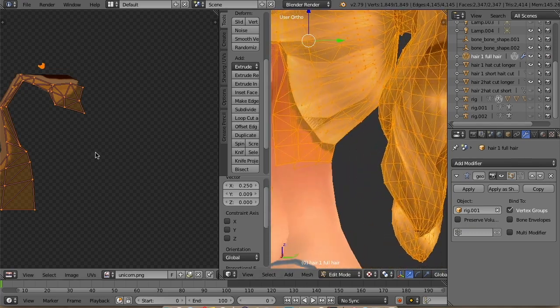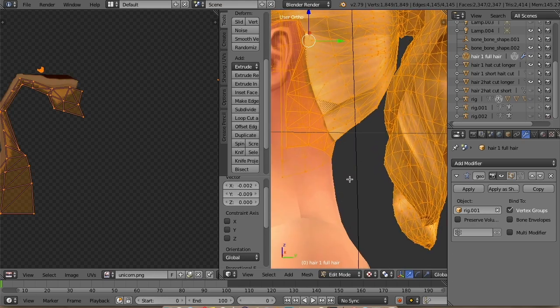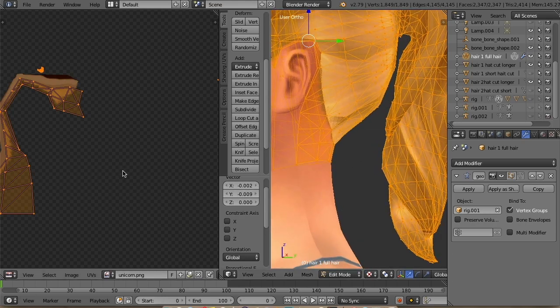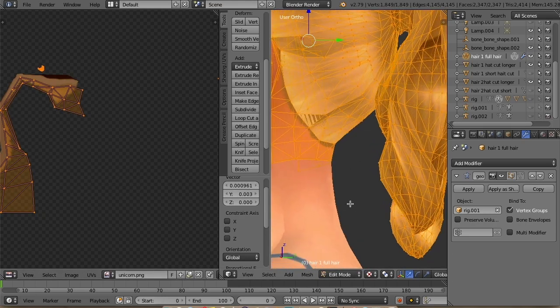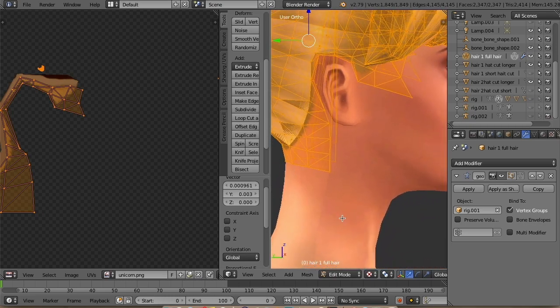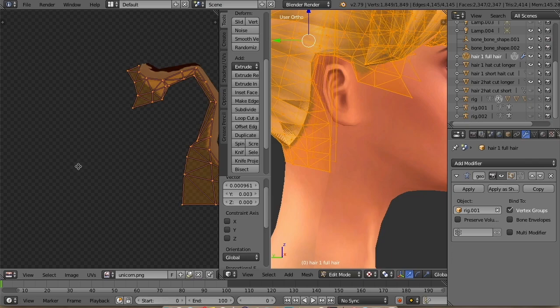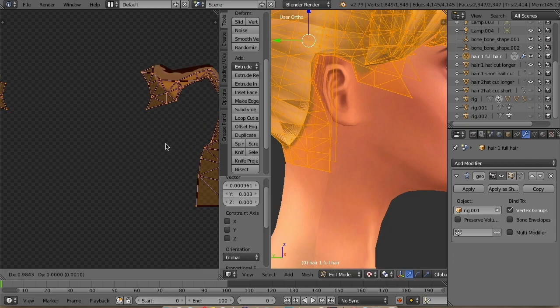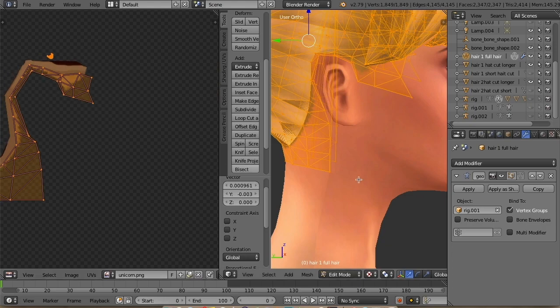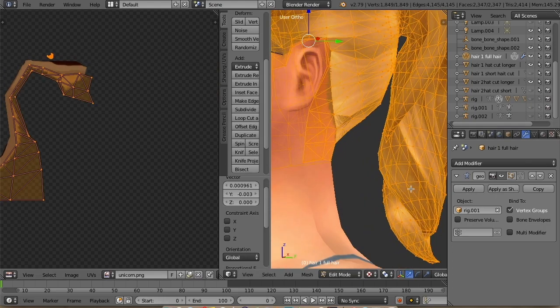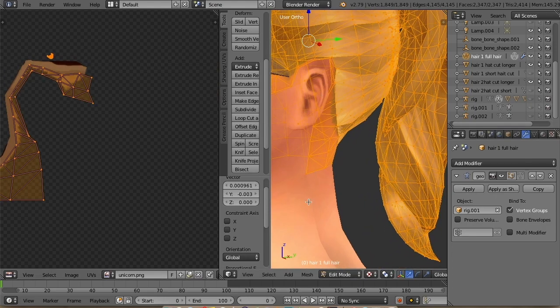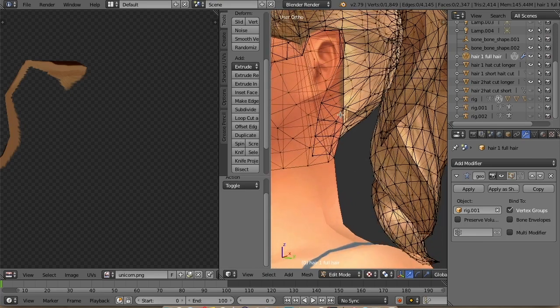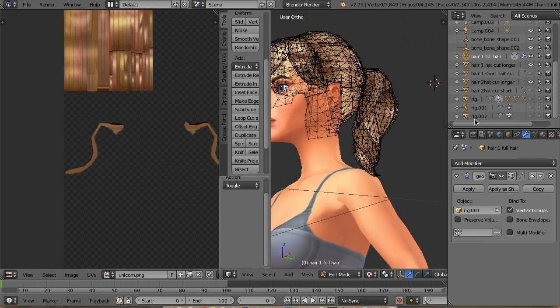It looks a bit big. Let's see if we move that down. That's a bit short. How about that? Is that okay? Can't really see it by the ears. Oh. How about that? Yeah. Okay. Woo! Fixed. Phew.